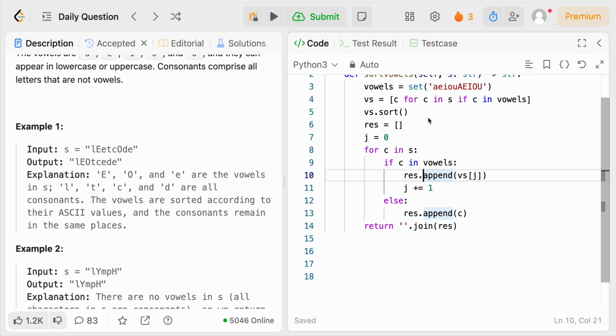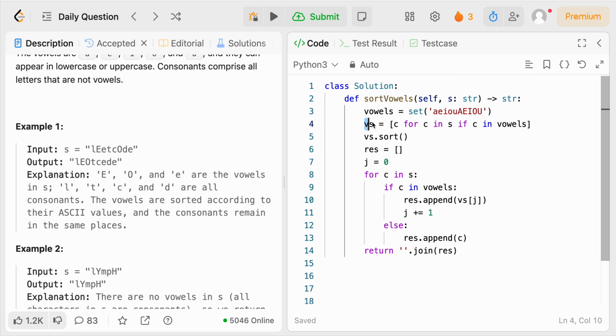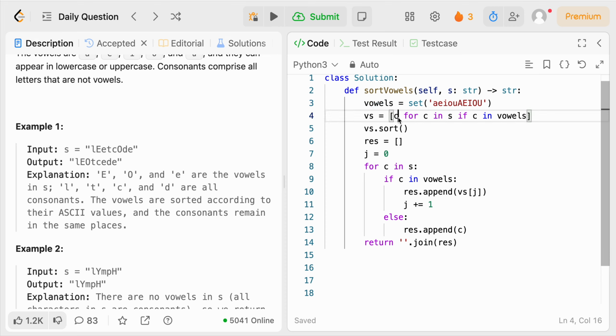Why? Because we really just use this extra VS list, which is going to be big O of n, if considering worst case, all the characters in our input string s are vowels, right? Technically, this is also taking up space, but since it's always a guaranteed 10 characters, it's not going to impact our memory complexity, because we don't care about coefficients and constants, because they don't really affect our complexities in general, right? So the overall extra space or auxiliary memory that we use is going to be linear or big O of n.